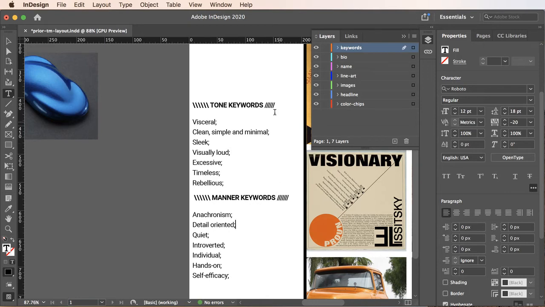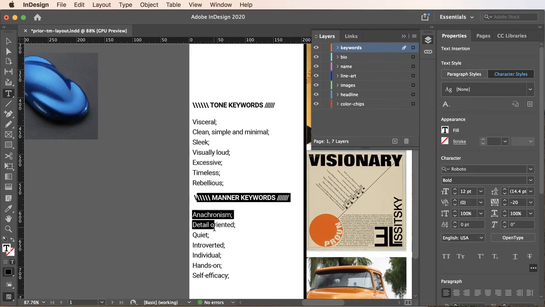And what's happening is we're creating two visual groups. We're creating this group and this group. And this space here, after my manner keywords and the first keyword in the list, you'll note that this space is greater than this space. And that really is visually kind of confusing because we're not sure if this goes with this stuff up here. It doesn't seem to visually go with what's down here. So we need to do potentially a couple of things. We might close this space and this space up a little, and then we have to increase this space.